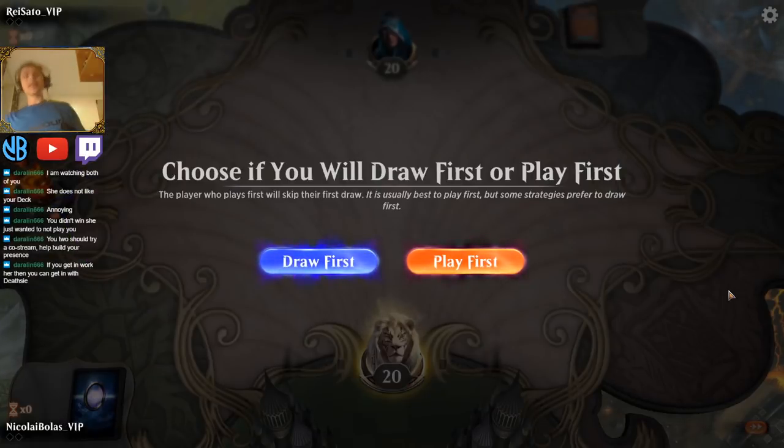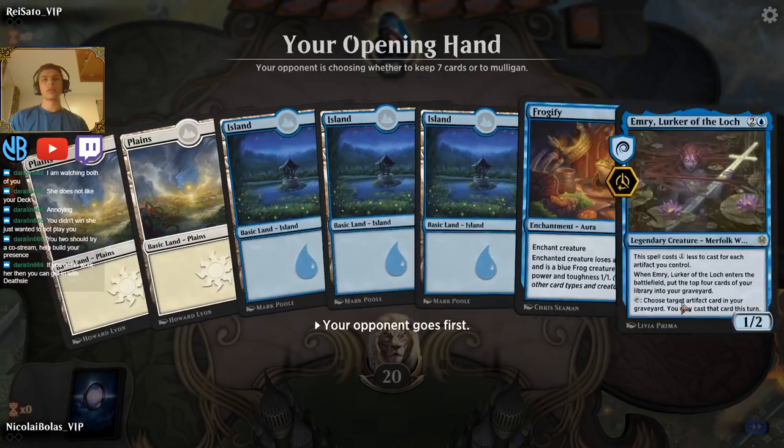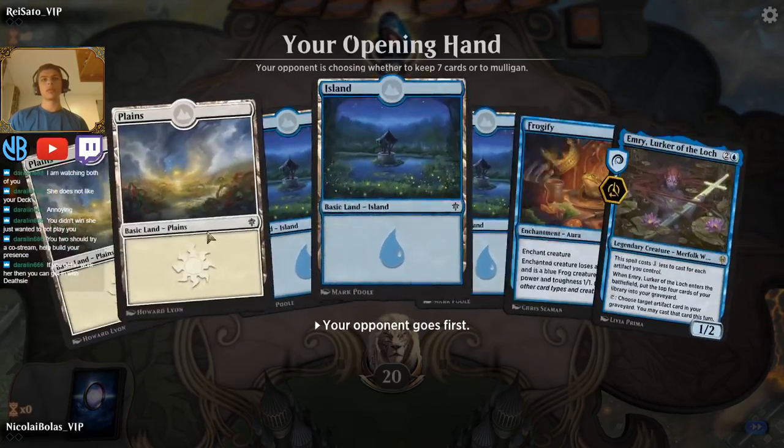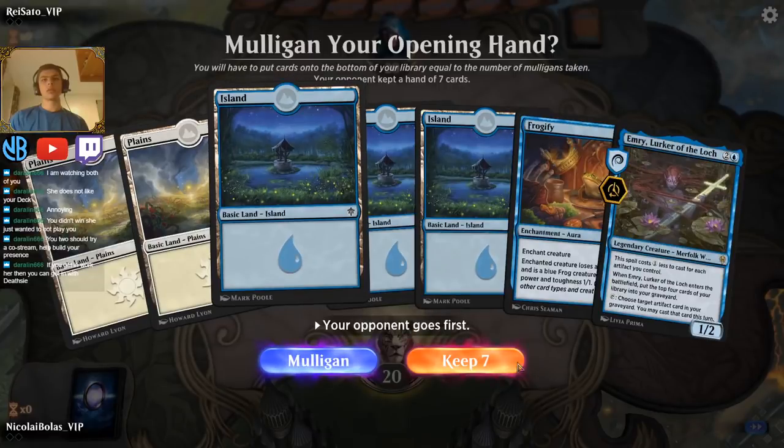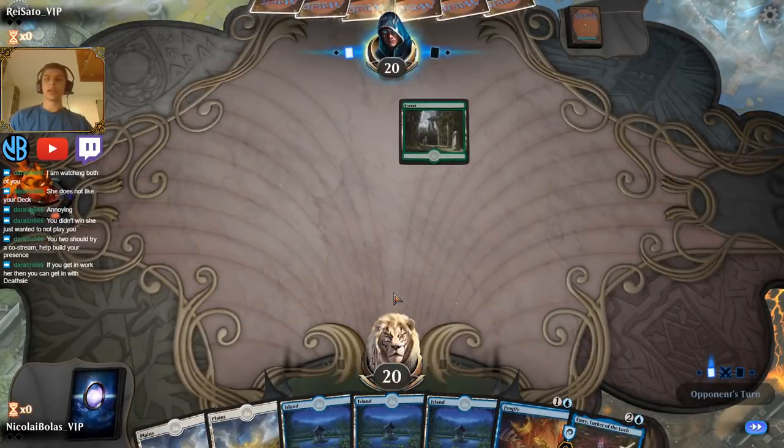Hello, and welcome to the final round. There's only 35 minutes left in the event, so hopefully we can win in time. We are actually going to choose to draw first, because of the nature of our deck, and we're going to keep this hand because Emery is one of our best cards. And we have plentiful lands and things like that.